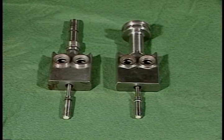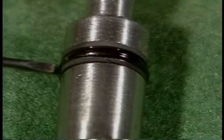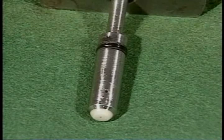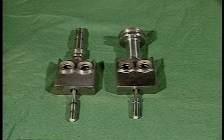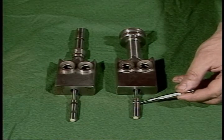The poppet is the last place you'll find backup rings. In this case, we have two backup rings on either side of a T-seal. This is the seal configuration on the 5,000 psi valves. In the 3,000 psi valve, you'll find an O-ring and a Teflon backup ring.